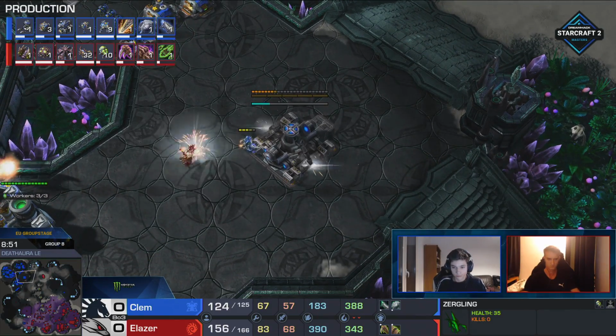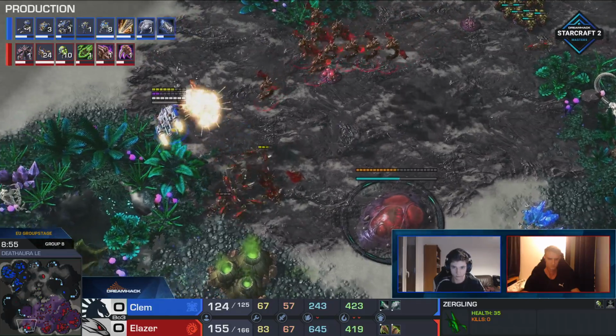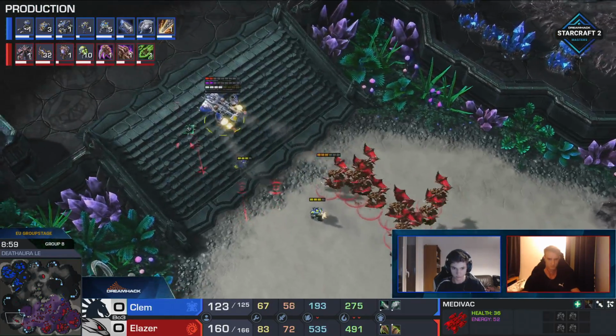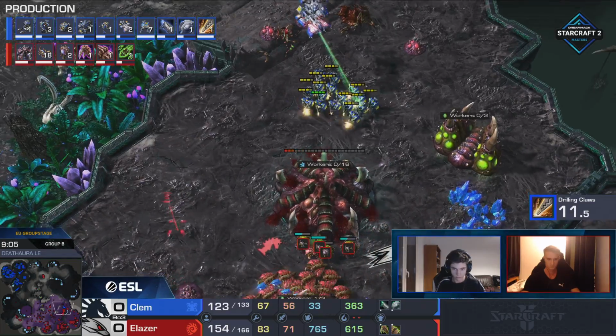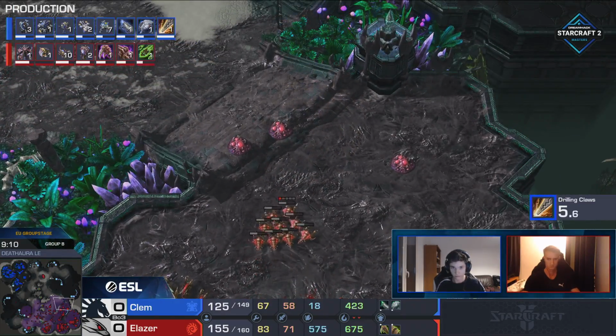Now, it's not like it's game over either direction, but Elazer now has a lot of creep spread, so I'm going to give momentum a little bit in his favor as Clem starts his drops, which actually the left side gets cleaned up pretty much immediately. Damn, that boost on the medevac. Let's lose a Muta for it. And the right side, the right side is totally undefended. Oh, there's nothing there. Okay, then.